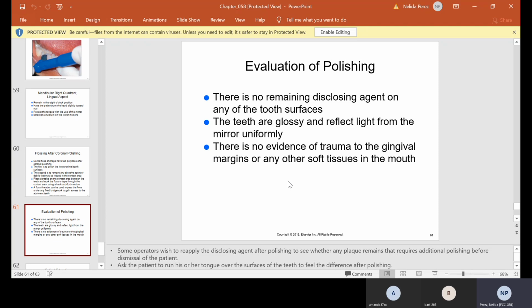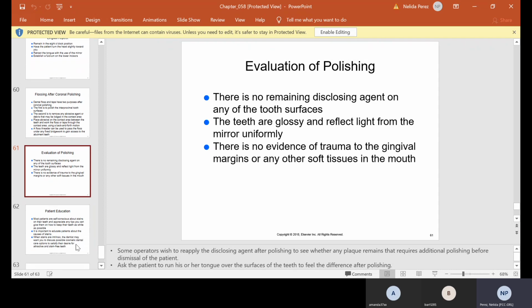Also, the patient will tell you too that their teeth are super smooth. And if they tell you that an area is rough, go over to that area, see why, and polish it again. And even if you're flossing, they'll tell you, I feel something stuck in between my teeth, go to that area and take it out. There's no evidence of trauma to the gingival margins or any other soft tissues in the mouth. So you want to make sure you didn't hurt the patient.